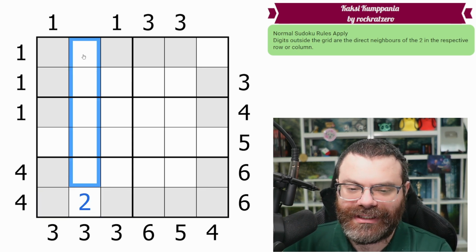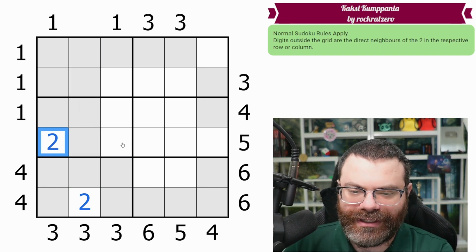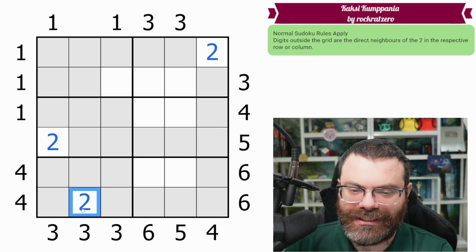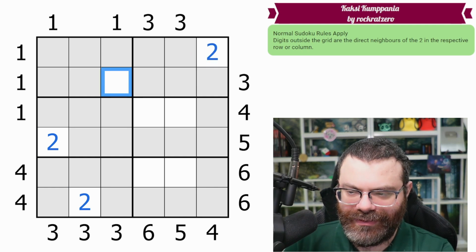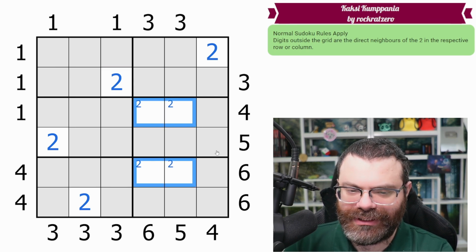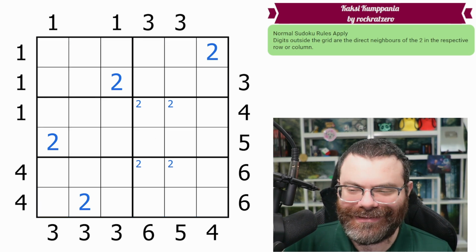So now that that's a 2, let's actually just gray out what it sees. Now this column needs a 2, that can only go there. So we can gray out all of that. And the box. This column, okay, so it did end up in a corner, as I said. One of them it did not, but one of them did. So it's box. Now this row needs a 2 here. And then we're left with corner marked 2s here that we can't immediately resolve. Cool, that was a good idea. I'm glad I thought of that.